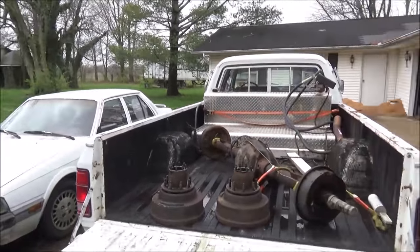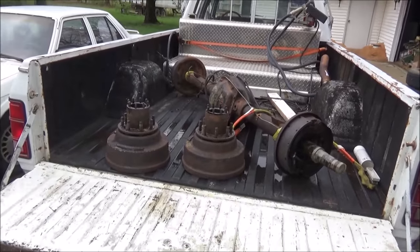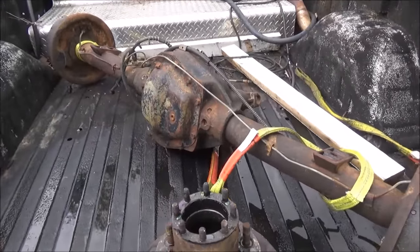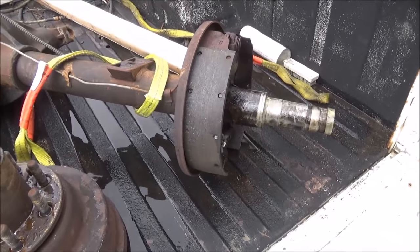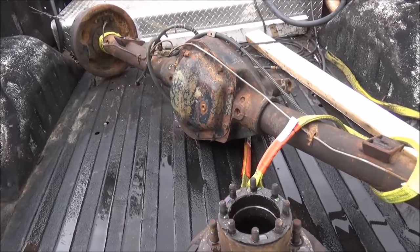Today's project, this here is a relatively unusual piece. It's a Dana 71 axle. It's out of my parts truck down there in the barn. You've probably seen it sitting beside the building in a lot of the videos.